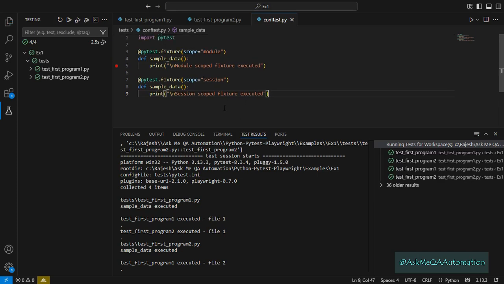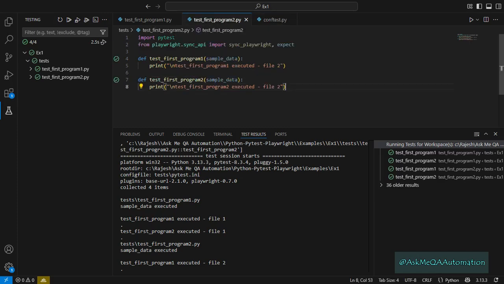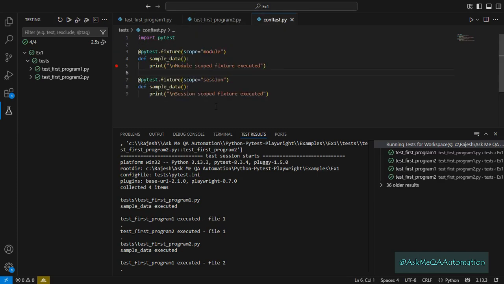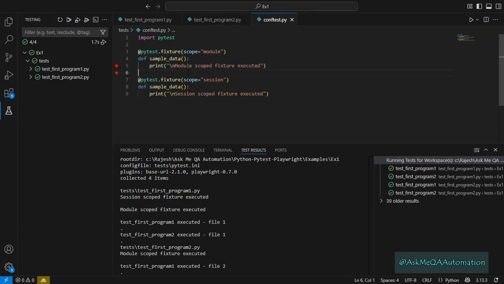So we have defined two fixtures, one is module and another one is session. Now if we execute this test case, this session scoped fixture will execute only once, and this module scoped fixture will execute for each Python file. We have to specify a unique name for each fixture, so I'm just keeping 1 and 2 for the two fixtures.